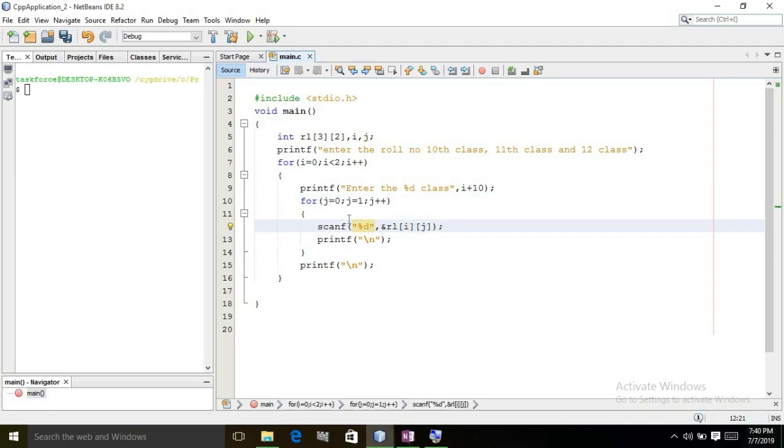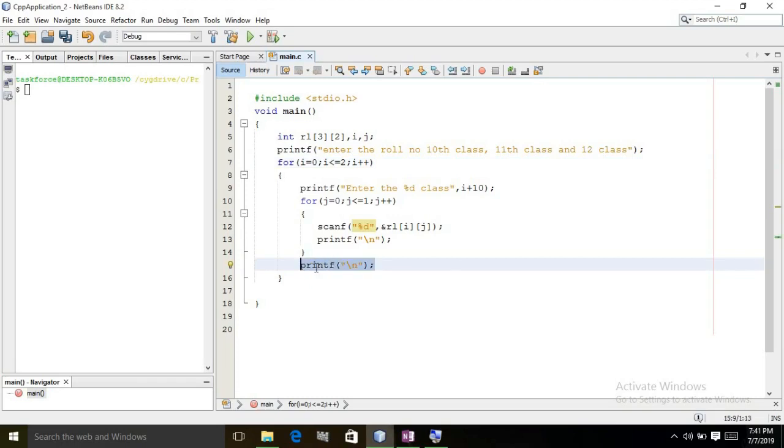Then it will increment j to become 1. Then it will take 0 and 1, because our I is 0, it has not incremented right now. So the 0 and 1 index, whatever the location 0 and 1 in the matrix, it will store that. Here in j plus plus, I have to write less than or equal to. Here I also write less than or equal to. So it becomes 1 and it increments to 2. So here the test condition is false.